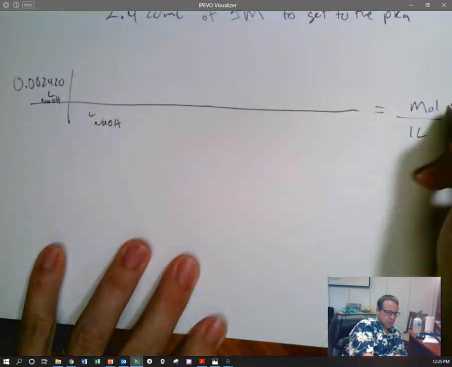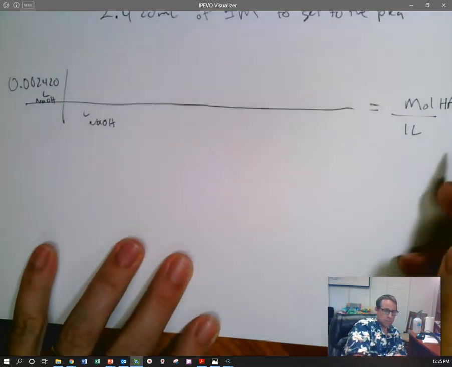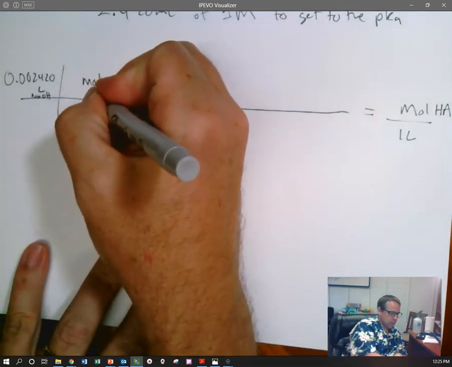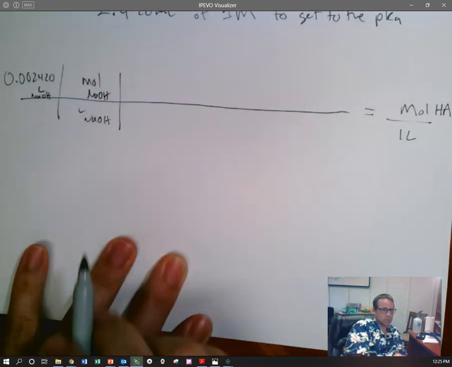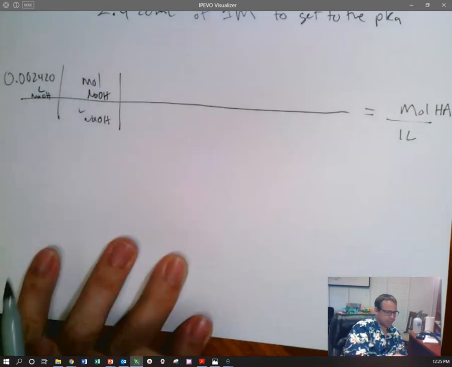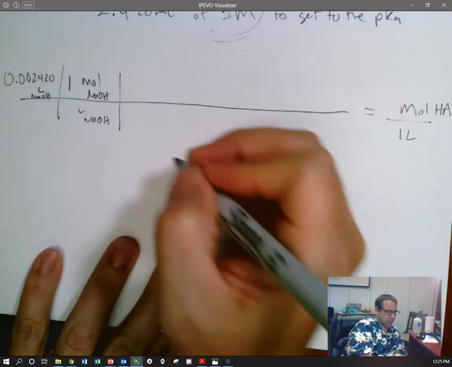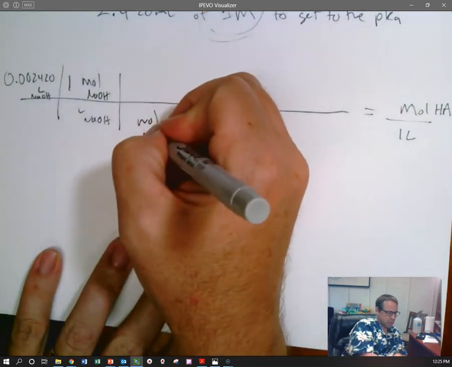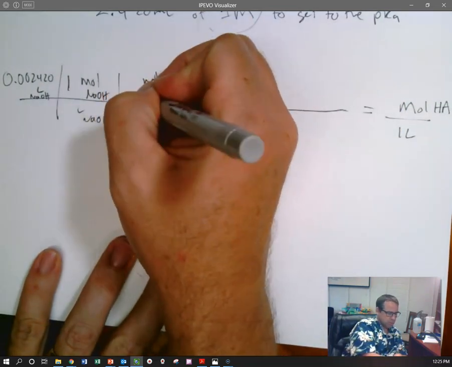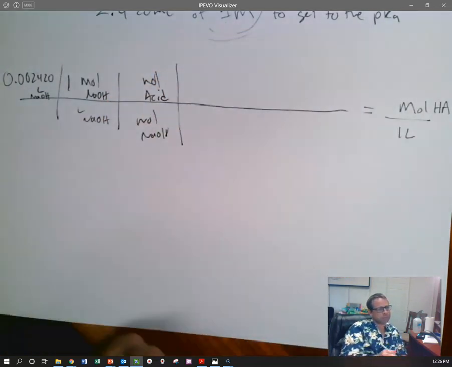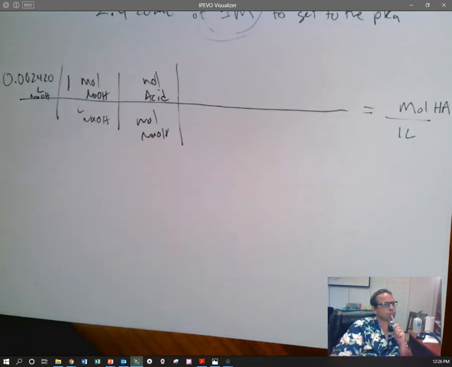And then we go from liters of sodium hydroxide to what? Moles of the acid, I want to say. Okay, so moles of the NaOH. You know how we do that? Isn't it just 1 mole because it's a 1 molar solution? That's right. Very good. And then moles of sodium hydroxide to moles of our acid. How do we know? Do we just know it's a 1-to-1 ratio? That's a good question.